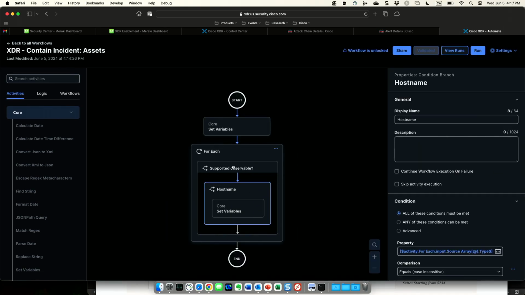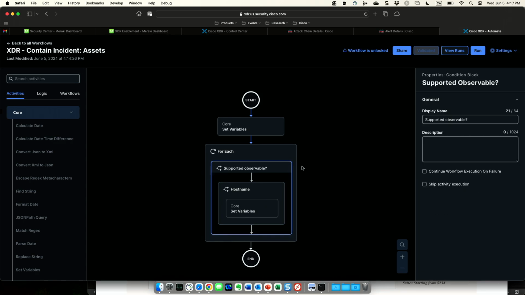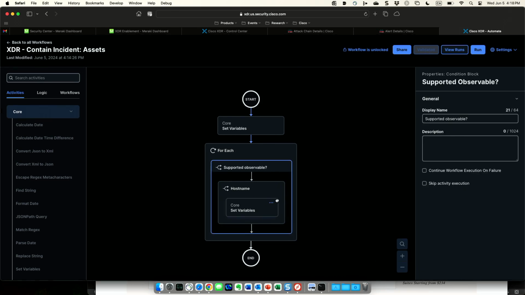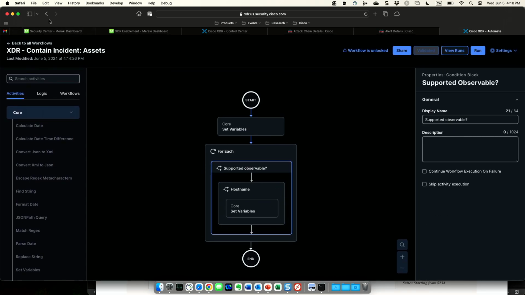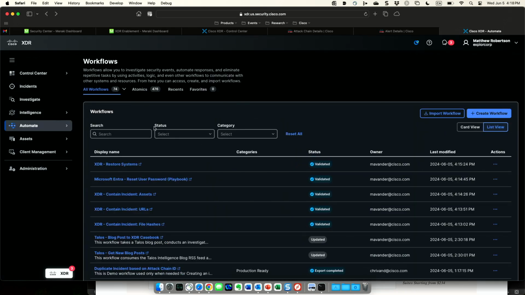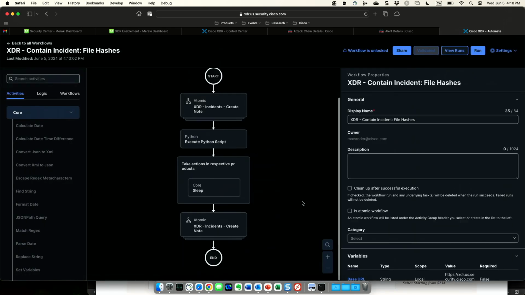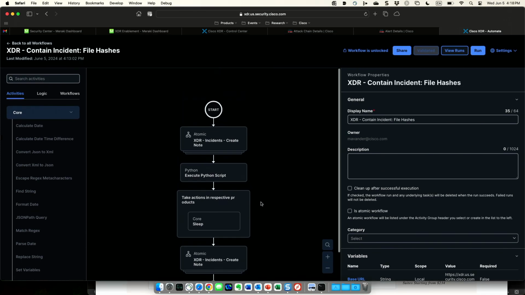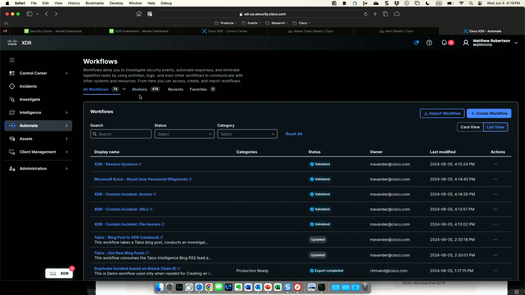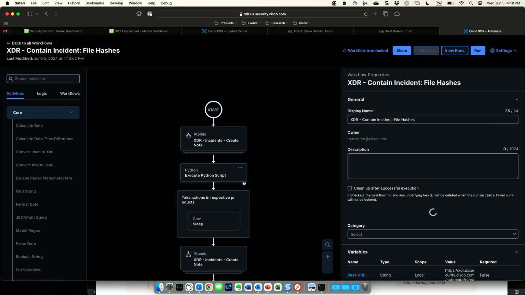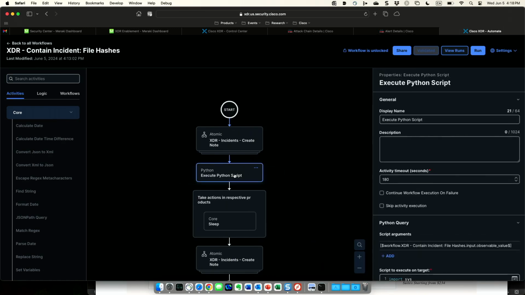Set the variables, and for each of the integrated things that are there, just go and contain that variable, depending on what you've got hooked into the XDR. This other one looks a little bit bigger than contain assets. It just has more execution. This one, for example, actually executed a Python script that was just right here, so whatever your script had inside of it.